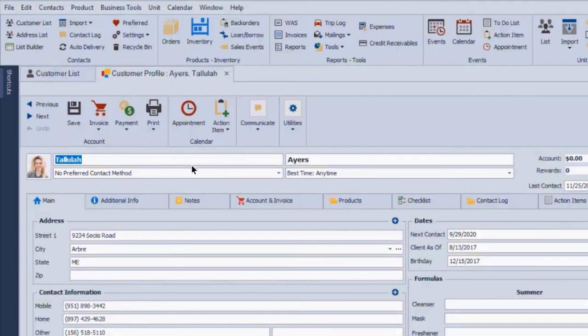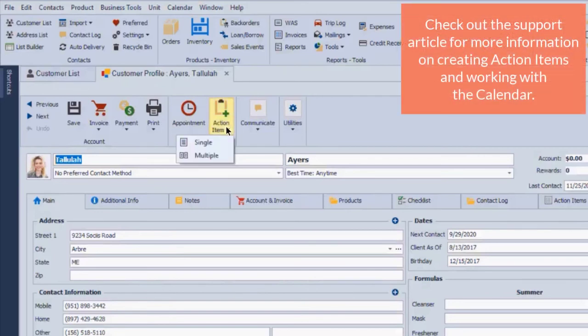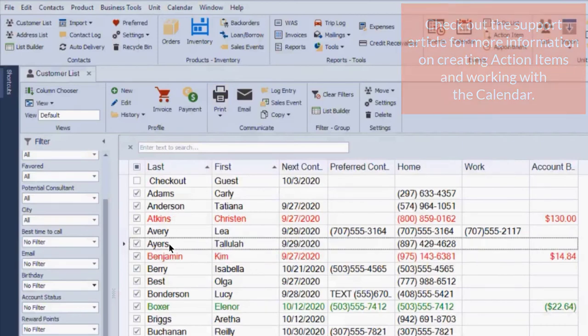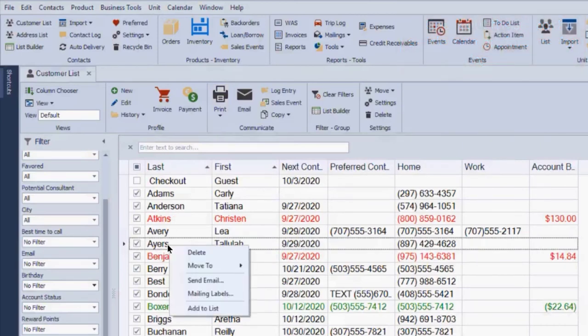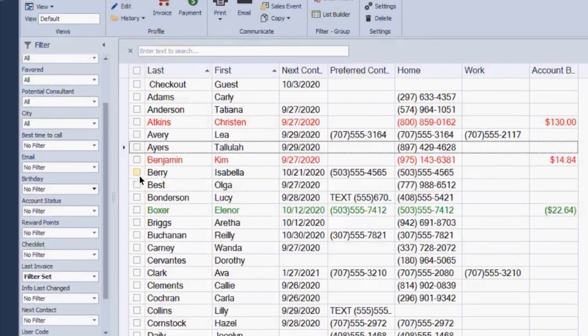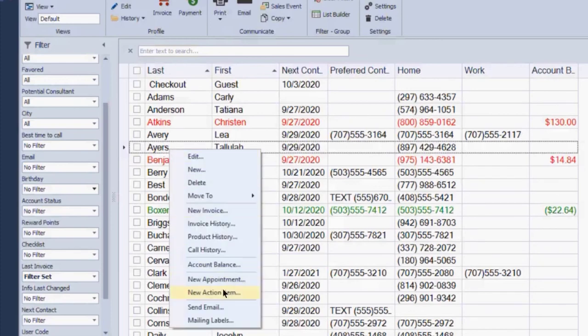And you can choose to create a single or multiple action item from the profile. Or if you are on the customer list itself, you can also make sure that you don't have them checked. So I clicked the column header checkbox to unselect them all, then right-click on them. You can also set an action item from here as well.